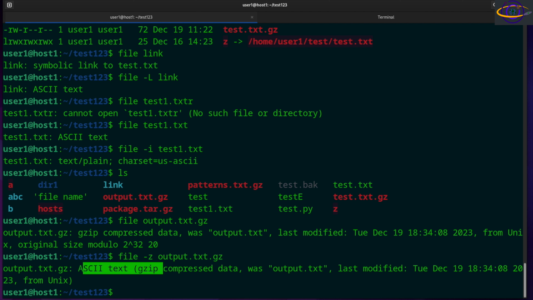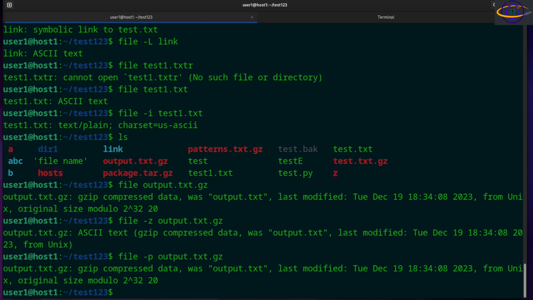And if you don't want to unpack it, but you want to know what type of file is inside, that's how. Now, if you don't want to change the access time on something, you can do a -p. That won't change the access time on the file when you check it. Otherwise, checking it could change the last touch time for a file. Although that's system dependent, and I have not seen that change on this particular system at all. So that's been kind of useless for me, and I don't have a real reason to do that. But if you wanted to make sure you're not modifying any times on any of your files, you can use a -p. And that's about it for the file command.